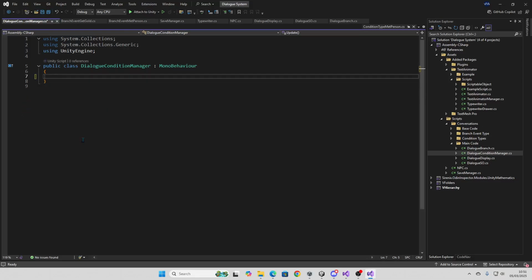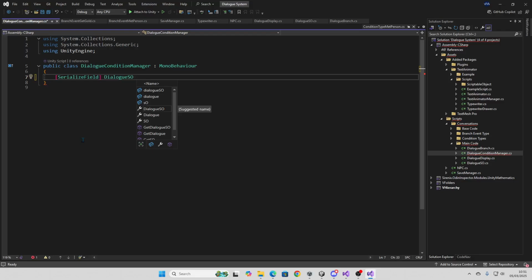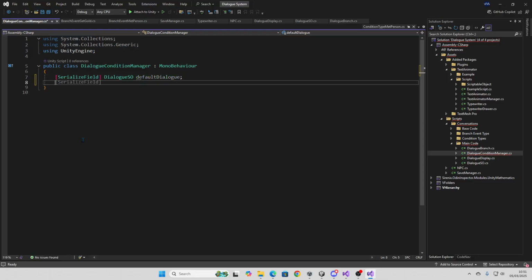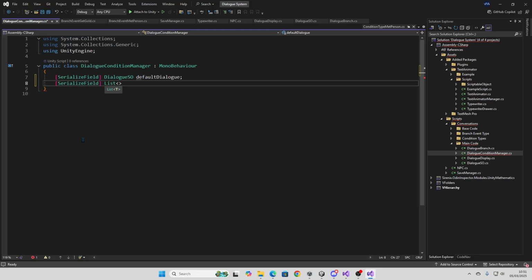Okay. I'm going to first set up a dialog that is going to be a default dialog. Okay, the conditions are going to be a lot more complex.